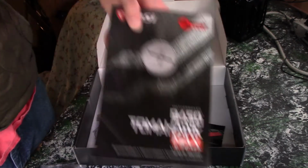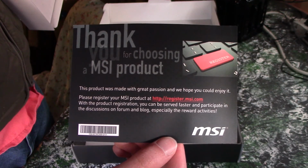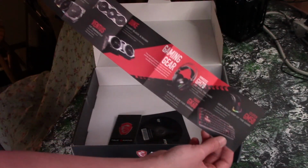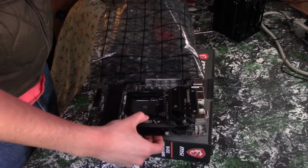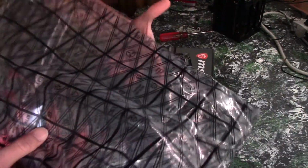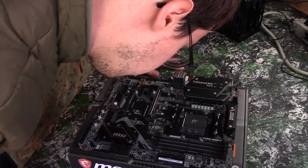We'll see the case later on in the video, but I'm going to talk about it now. It's the Obsidian 750D, a very large case indeed, but I chose this one because I still wanted to have an optical drive in my build, just because, you know, I felt like it was a step back not having one, whether I was going to use it a lot or not. So this case seemed to be the best option that didn't look ugly, but still had 5 1/4 inch drive bays on the front. And the case also had a lot of room and a lot of space for storage.